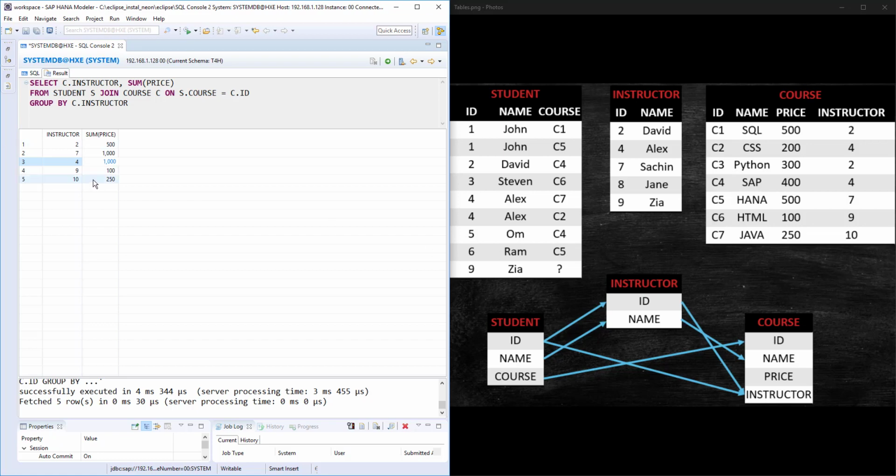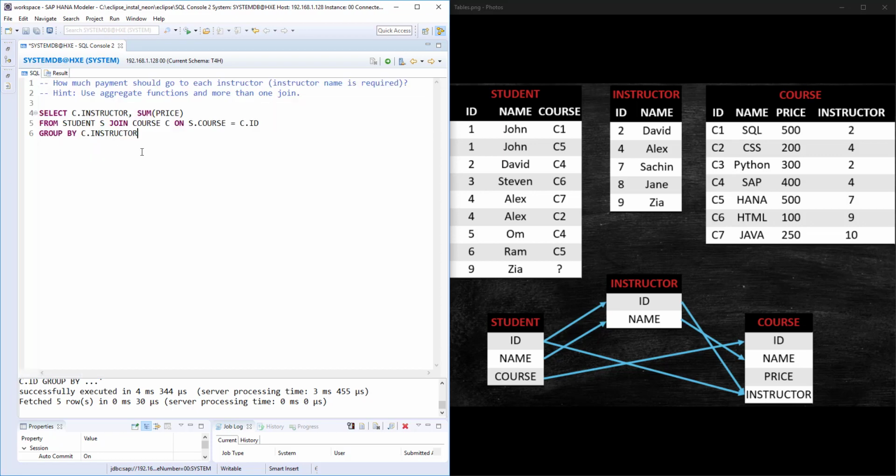So this is the result, almost 80% of the result we are expecting in the question. So we got instructor and price. Okay, that is inner join.